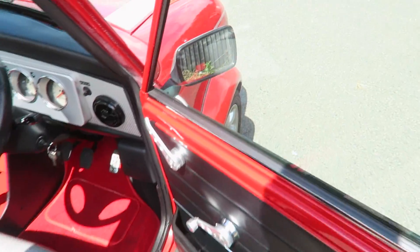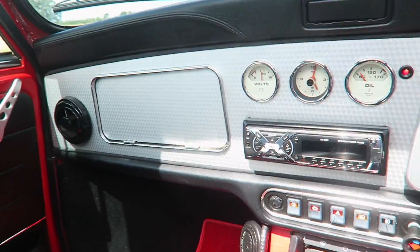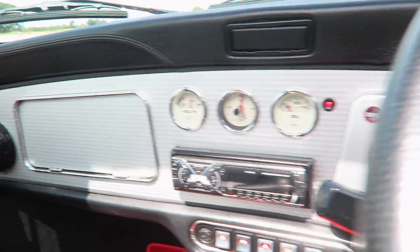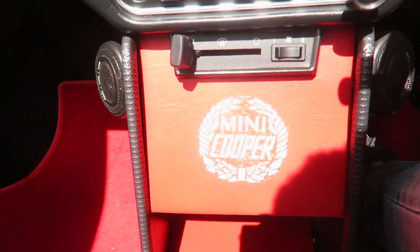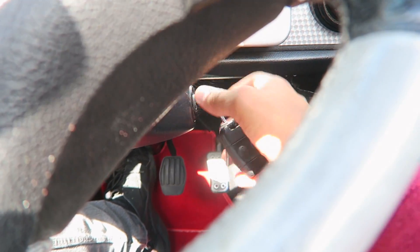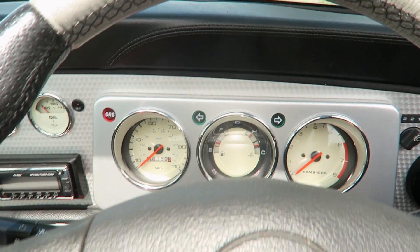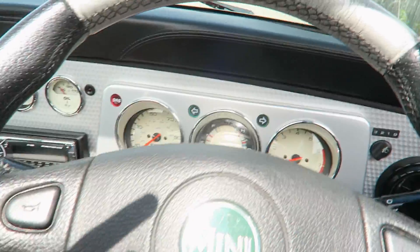Absolutely mega. No electric windows, just the good old wind-down windows. Obviously, this being the later model, you do get the aluminium dash — or what I think is aluminium, forgive me. I do like the red carpets and I like the fact that you get a Mini Cooper sticker down the centre too. Fire up the car — got to use the immobiliser. And the 1300cc four-pot comes to life: 65 horsepower, and that's all you really need. 65 horsepower in this car is plenty enough. Speed isn't really the key with this car — it's all about technique. You can get the most out of it and it just becomes a huge laugh.